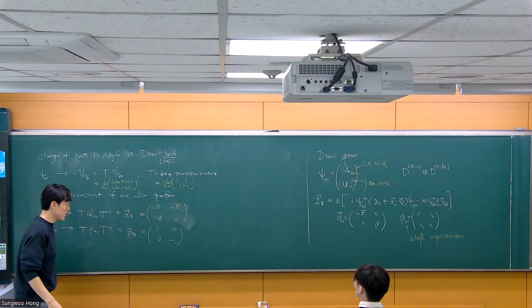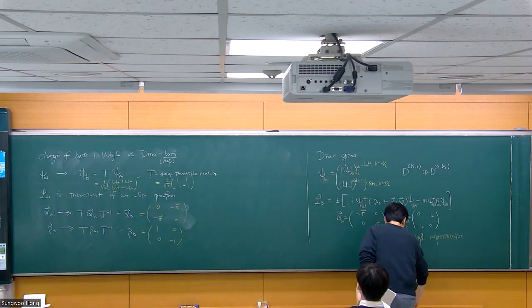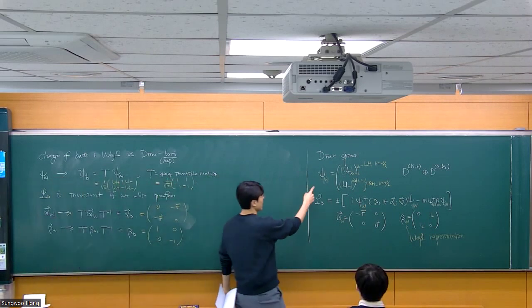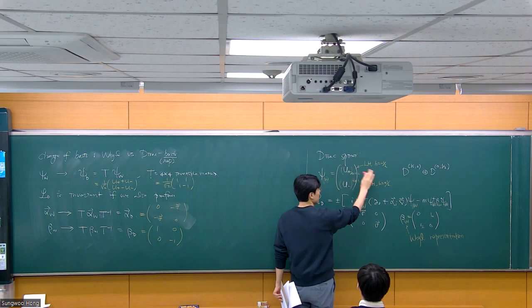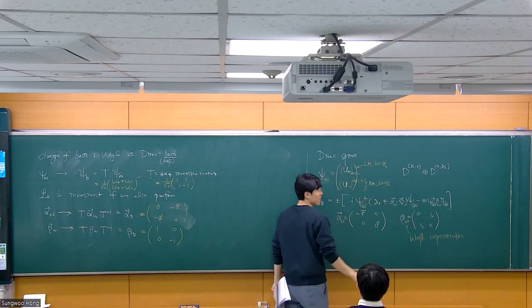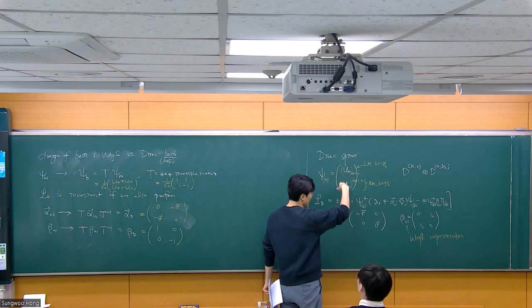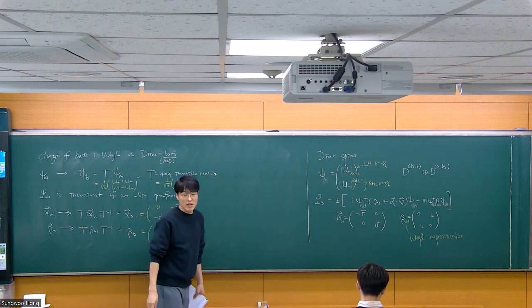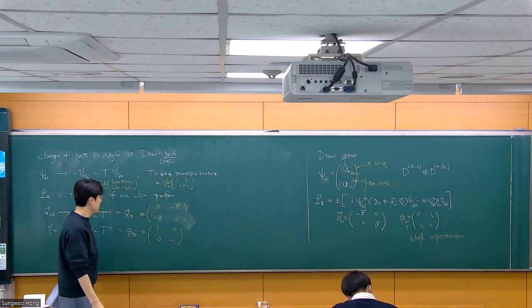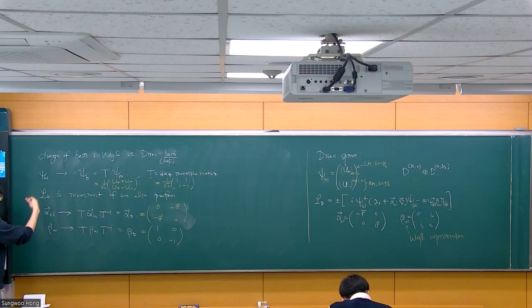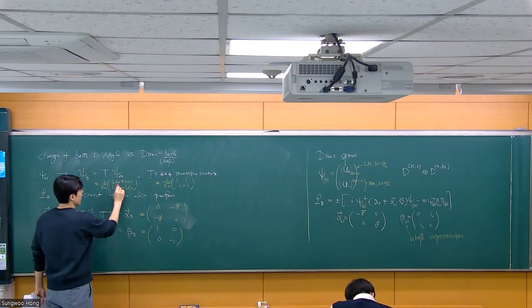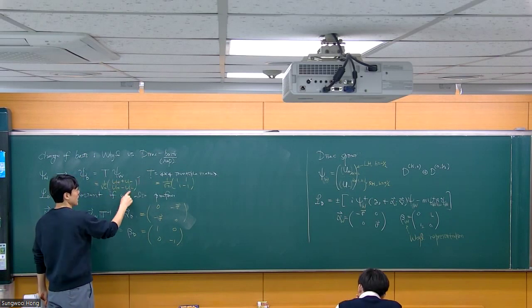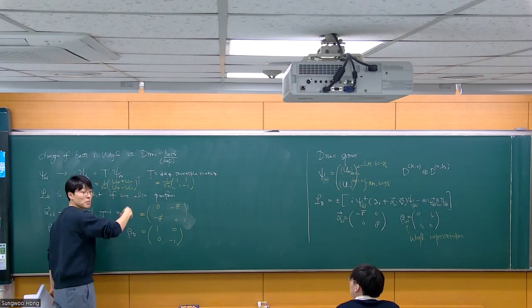Let's understand a little bit of the meaning, one by one. Previously in the Weyl basis, the way we organized it was that the upper two components are totally left-handed, or negative velocity states, and the downstairs two components are totally 100% right-handed, which is the same as saying positive velocity states. Now in this rotated basis, the upper two components have both negative and positive velocity, and downstairs also has both negative and positive velocity states. It has both in it.